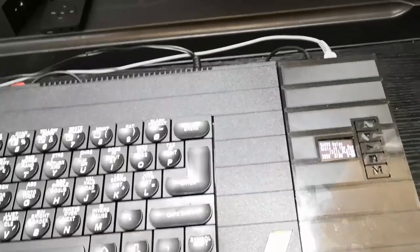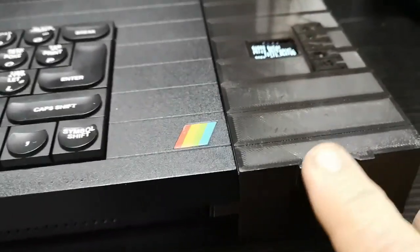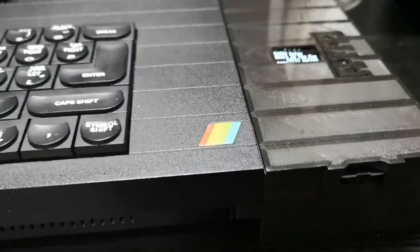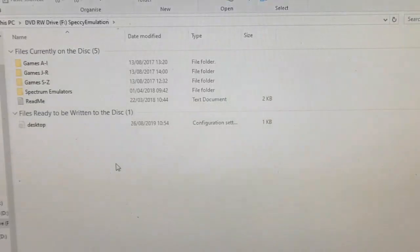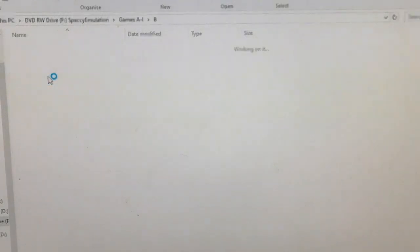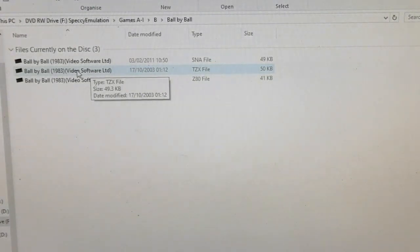Well, it's just an SD system, like a lot of other things now, because it's a micro SD card, which slots in on the front of this machine, just in that tiny little slot there. And transferring the files, you can use a modern PC. It's very simple. Let's pick a game, and we'll just pick one from this file here. So on here I have TZX files, which is this one. Okay, and that's probably the best file type and the easiest one to get hold of as well.